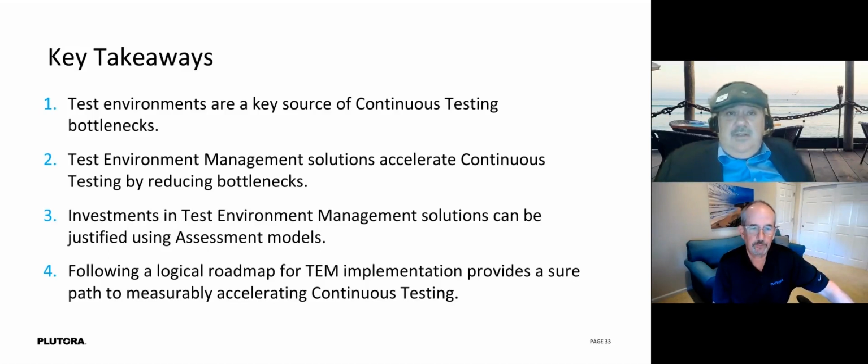So having said that, how do you get your hands on things? Make sure that you do understand test environments are a key source of bottlenecks, and there's an opportunity to accelerate continuous testing by reducing those bottlenecks, investing in test management solutions, test environment management solutions. You can easily justify them. The assessment models in the talk will help.